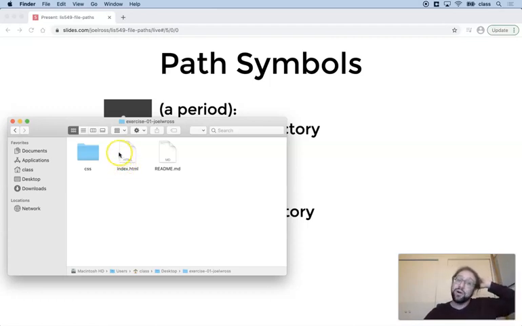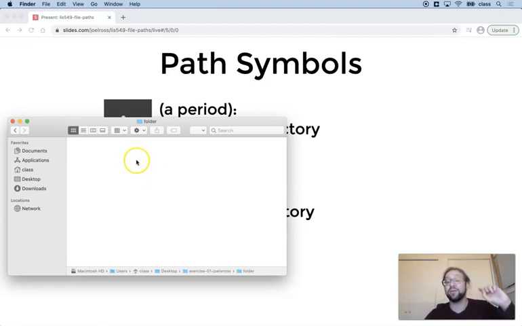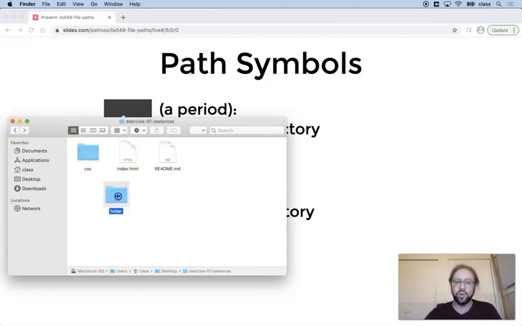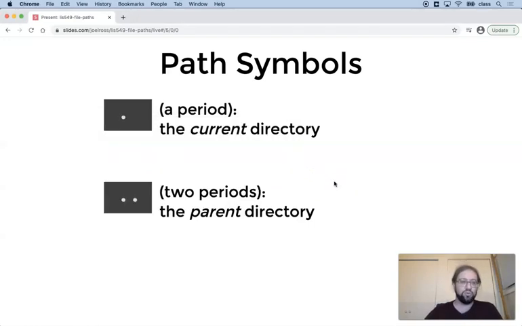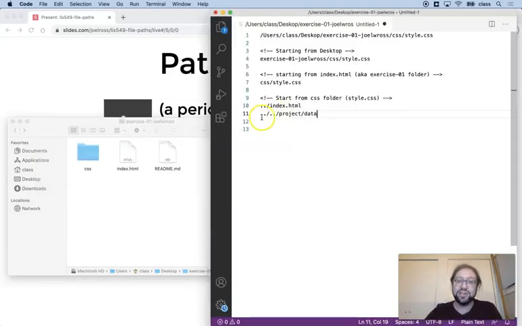But occasionally we might want to talk about that. For example, if I made another folder here, and inside that folder I had another HTML file, and I want to refer to how to get back to index.html, I might use the .. to do that. But it's pretty rare. We're not going to do that kind of thing an awful lot. Okay, cool. So that's how we read paths: each / is separating a folder to go into, where 2 dots means go up a directory. Otherwise, it says which folder to go into to do the thing you want to do.